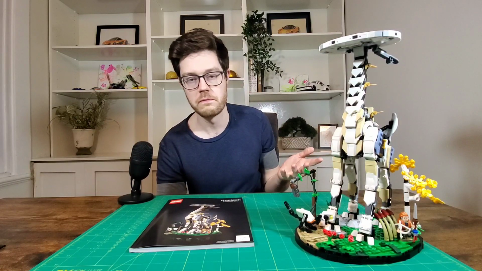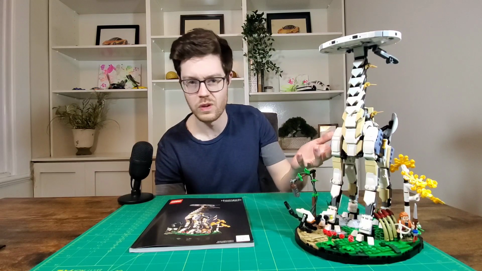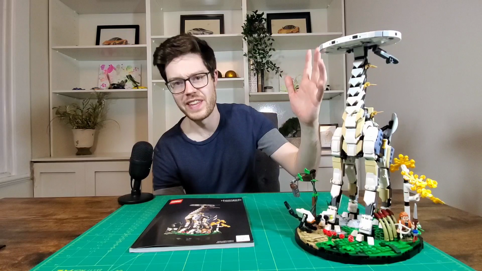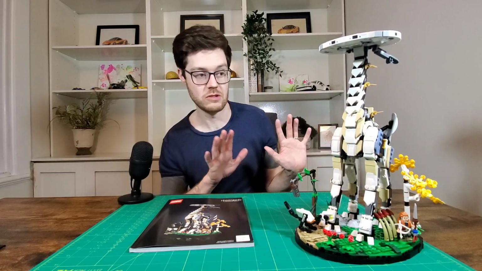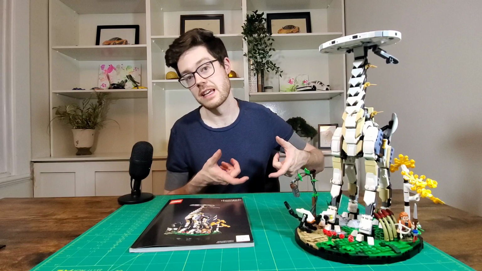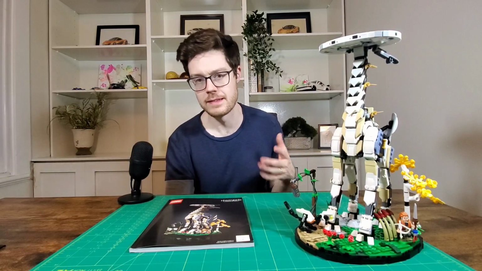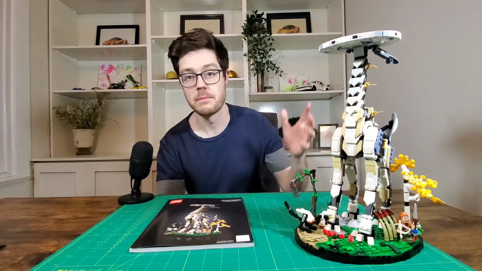There is some posability, but really not much. I probably wouldn't leave it out of this stance. You can tilt the head back, but that's not really accurate to what it's like in the game. So that's just my personal preference. The only thing holding it back is perhaps it would have been nice to get a little display plaque, but I've seen some people make the stickers. You can order them elsewhere if you really want. It's amazing.